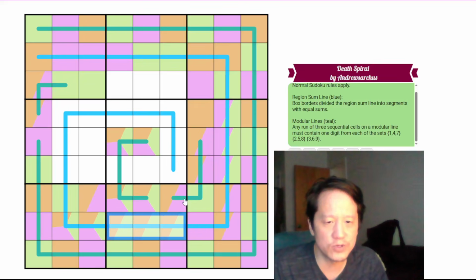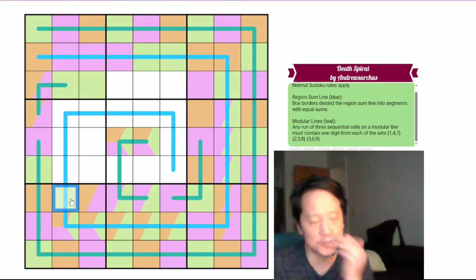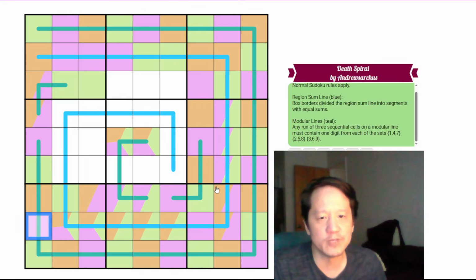So that eliminates orange from the rest of the box. So this is pink, which means that can't be orange. That's pink, which means it can't be pink. That's orange. We are losing a green here and gaining a green here. So that's net 0. Therefore, we must be losing a pink here and gaining a pink here. So that's pink, which means this can't be pink. That's orange. We have double orange here, so this rest cannot be orange. Therefore, it's green and double green and pink here. This can't be pink then, so that's orange.